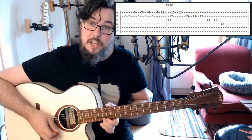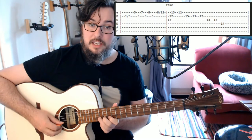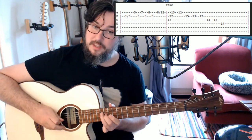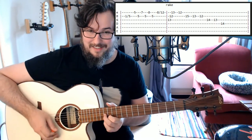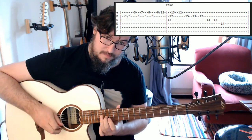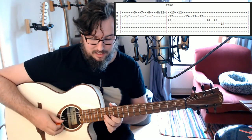So 13 is where we end from our chord, down to the 12 on the high E, going 15, 13, 12 on the B string, and then we're going to go 14, 13 on the G, and then 14 on the D string there. It's quite a nice little run. It's harder to do slow at the moment, so that's our little bit there.